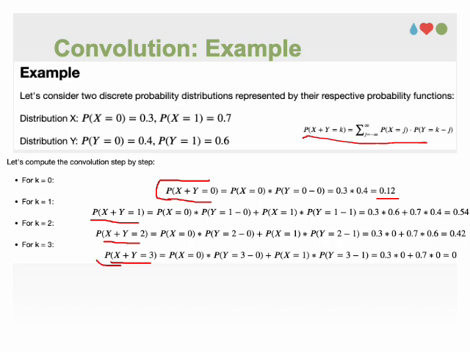For P(x + y = 1), we consider two possibilities: x equals 0 and y equals 1, or x equals 1, y equals 0. We look at the probability table provided here for x and y and find that both cases have probability of 0.